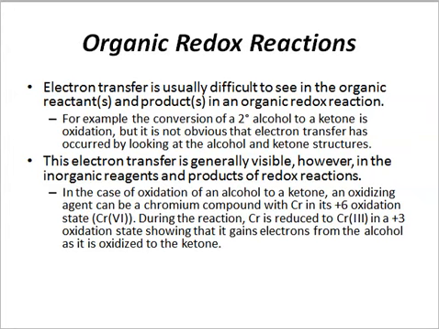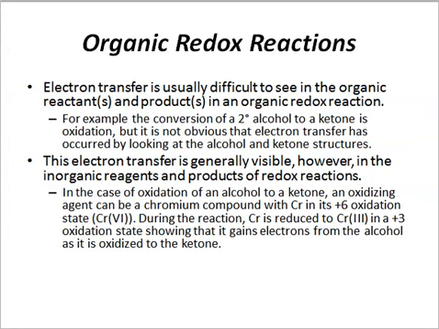However, this electron transfer is visible in the inorganic reagents and products of the redox reaction. So we use this common concept that in organic reactions it becomes difficult to predict how the electrons are flowing, but the charges are visible in the inorganic reagent. Just by observing the sign of the charge in an inorganic reagent, we can predict whether it's getting oxidized or not.